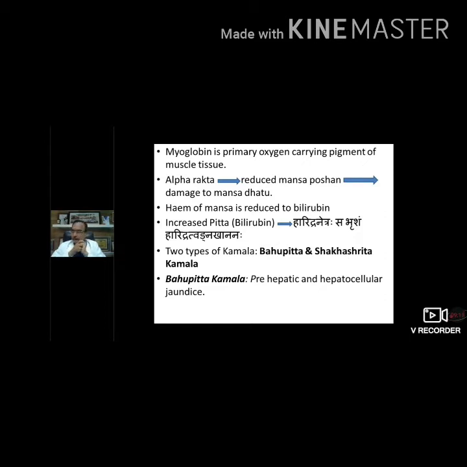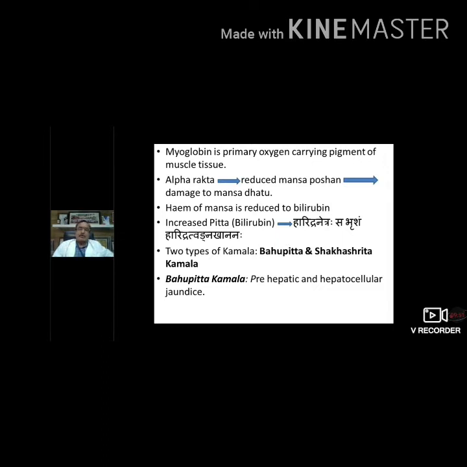So you can understand the severity of hyperbilirubinemia when it is like bilirubin encephalopathy, when it is like fulminant liver failure. Don't take it easy, my dear. Simple kamla may be a cause of a sannyas-like condition. It looks simple, but in the long term it can cause carcinoma, it can cause liver failure, it can cause encephalopathy, too many complications.